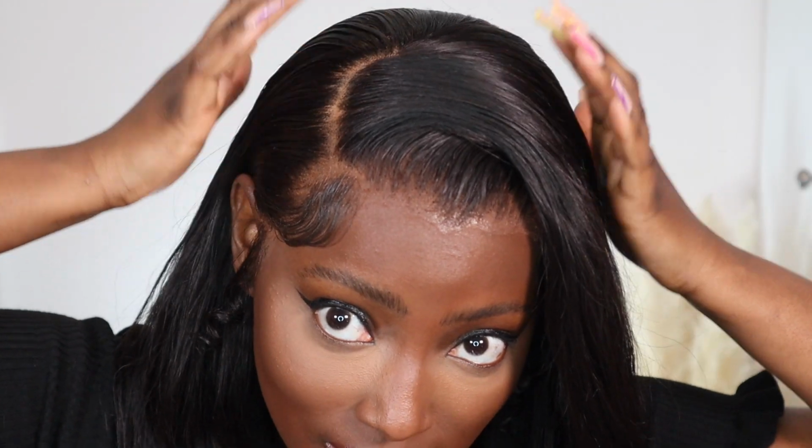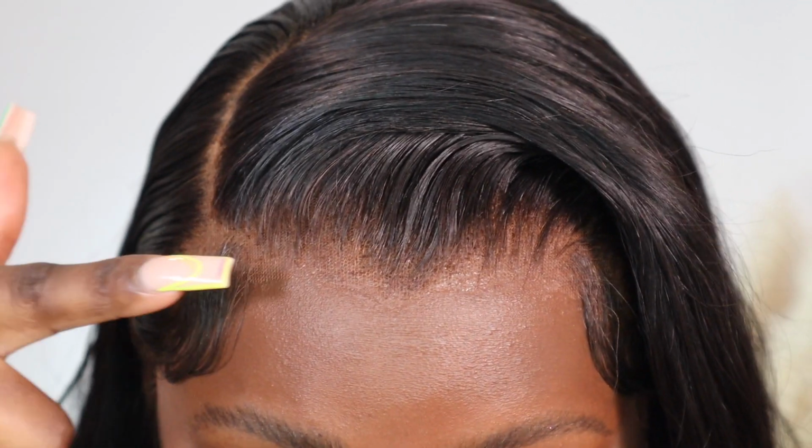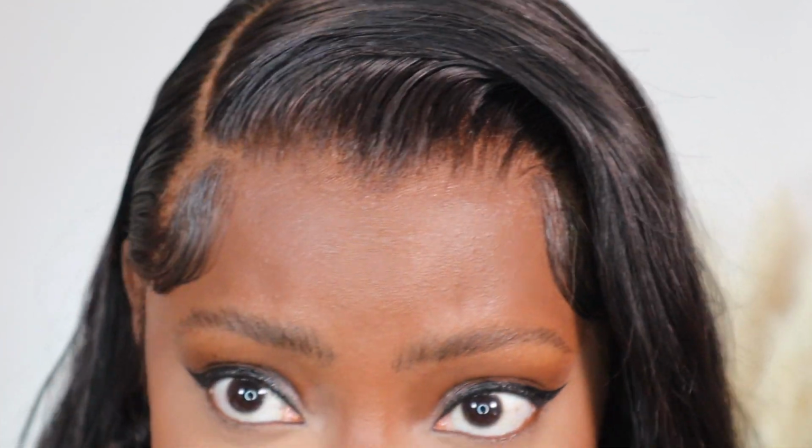When it comes to the lace, it's a transparent lace, but I had to apply my foundation and powder to get the lace to match my skin tone. But aside from that, you guys can see how good the lace is. I did a great job melting this lace in today. I did an amazing job. This looks really good. I feel like literally every install that I do, I get better with my installation process and everything.